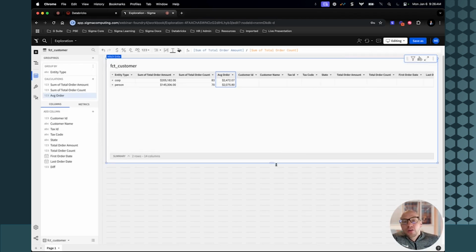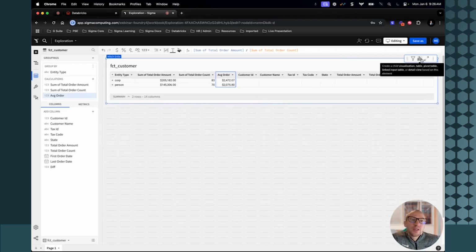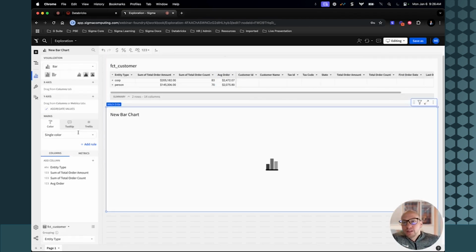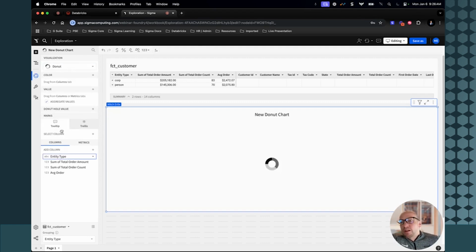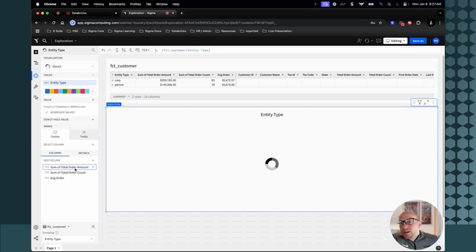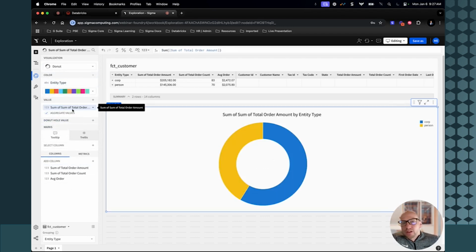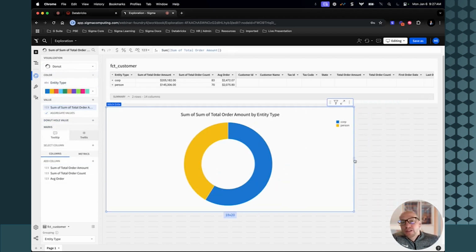From here, I'll just drag this up a little bit, and we can create a visualization off this. So let's say I want to build a quick visual to help understand this. This is really helpful from a spreadsheet type interface, but say we need to put this in a report. I'll drag our entity type up here for color, and then we can add our values here. So now we get a nice chart of this.